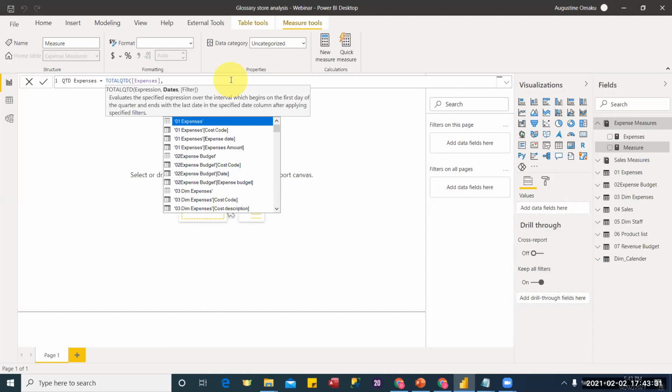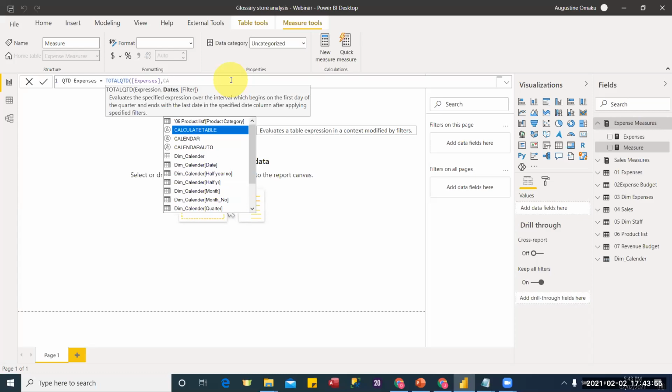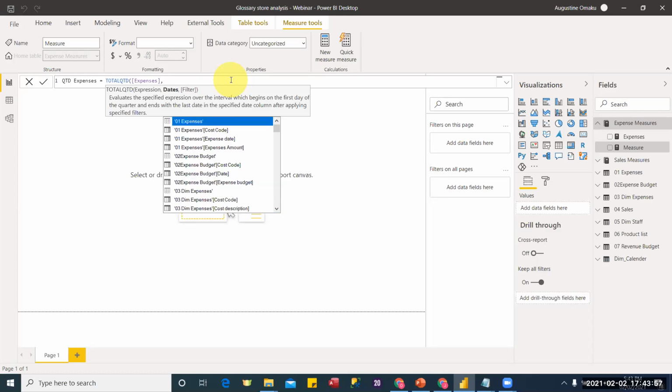This is the essence of data modeling. I'm relating the expenses table to my calendar table because they have a connection. If they didn't have a connection, I wouldn't be able to relate them. So I'm going to cut this by dim calendar date.